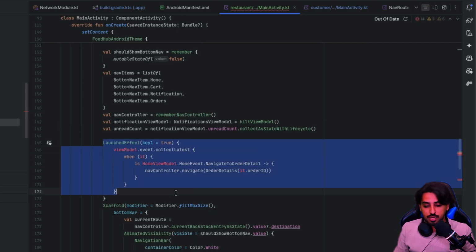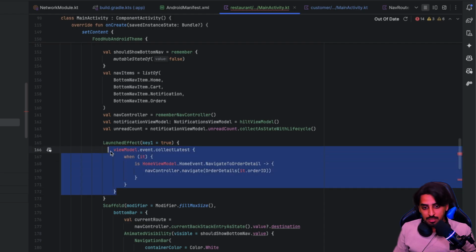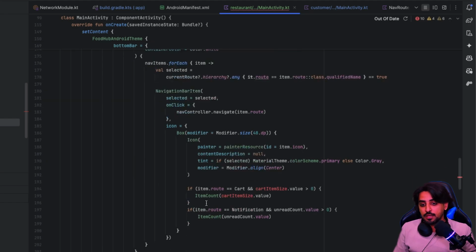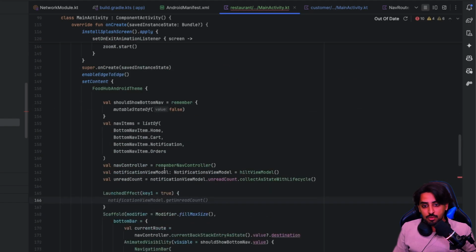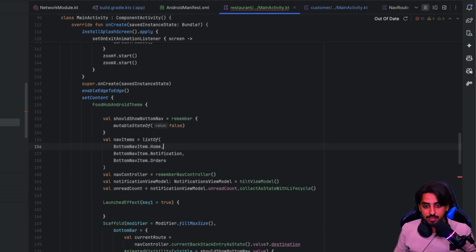Again, this navigate to section. Now this is important. Let's say you have a different kind of notification handling over here. Previously I had a view model which was taking me to navigate to the order screen. If you have something, we can definitely add that, but for now I think we should not use this, right? One more thing over here is this section. Right now in this section, we don't need the cart section.